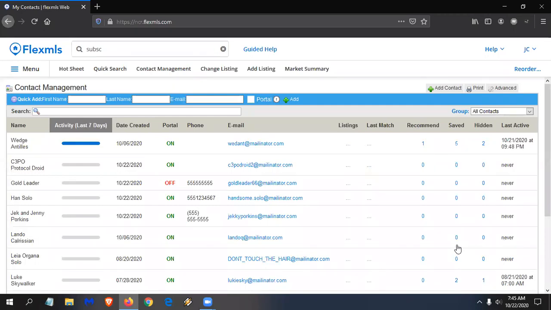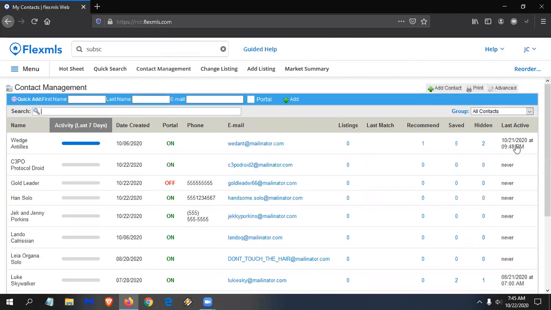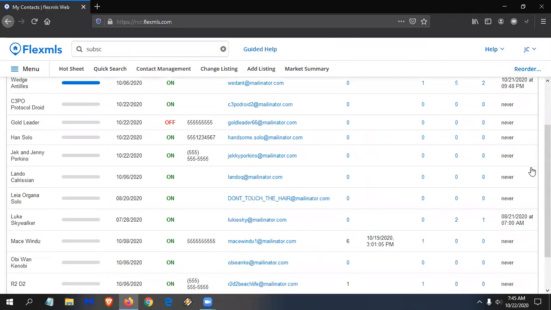What's cool about contact management now is before with Flexmls, you'd want a copy of all emails that went out to them, like if they've logged in the portal, every time they click on a link, just so you can keep track of it. But with Flexmls, the contact management now tracks all that stuff. So I just put it right here on my contact management. Every time I log in to contact management, I will see this data right here. So it's right in front of me.